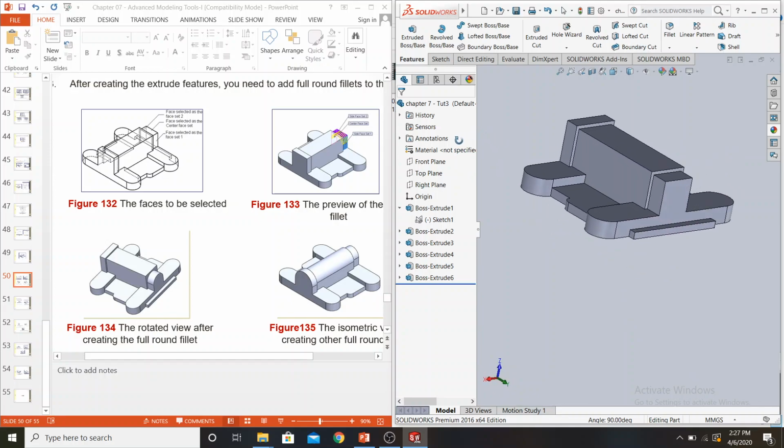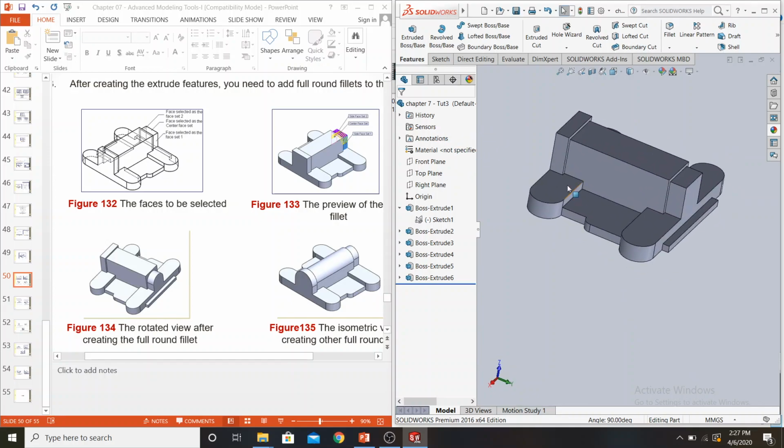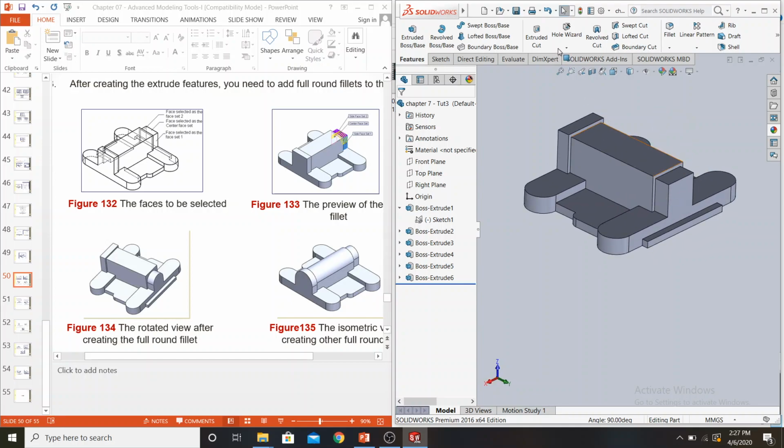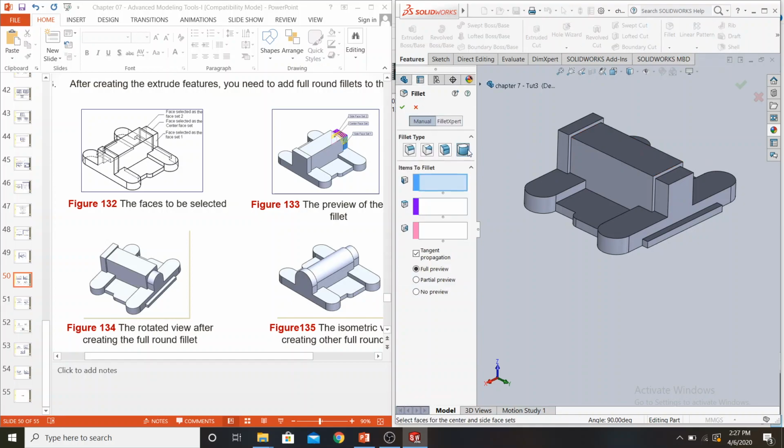Please start with the other corner. Sometimes when you get these kind of things, don't hang on in one area. Go to the other areas and try to do the fillets. Especially in this last full round fillet, you may get these kind of errors. So we'll try to do this area. If the drawing is correct, if your dimensions are correct, this should work.